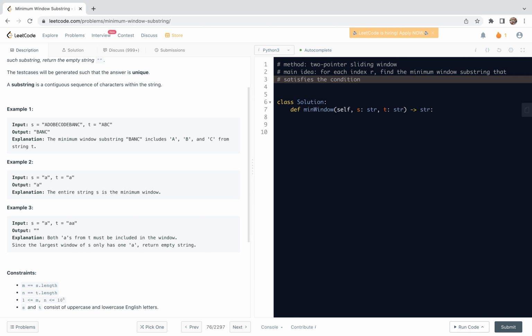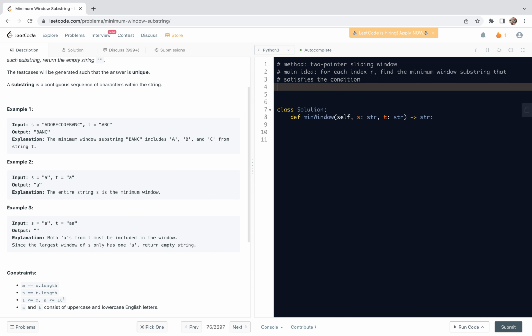The condition is that the minimum window contains all the characters appearing in t, and also the frequencies match. So that's the main idea.